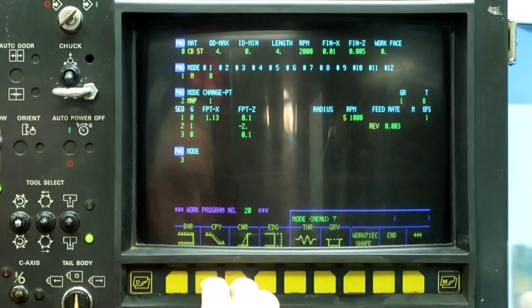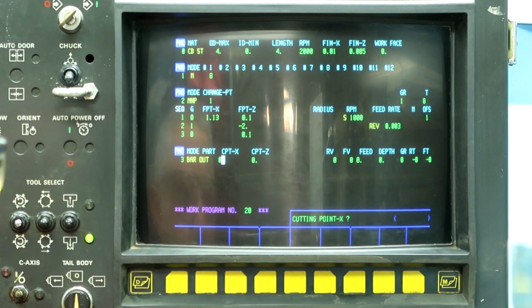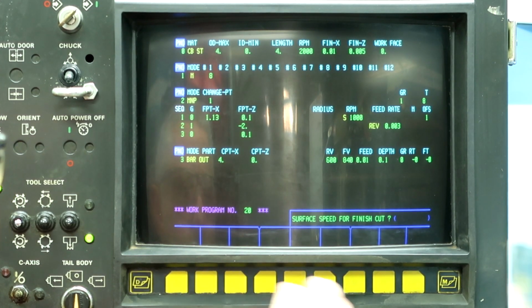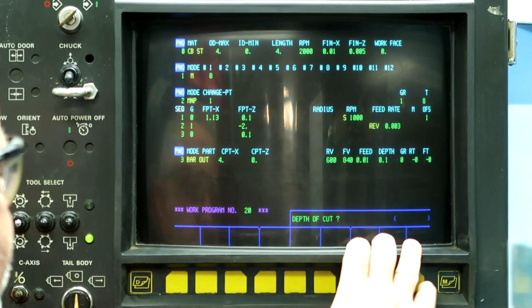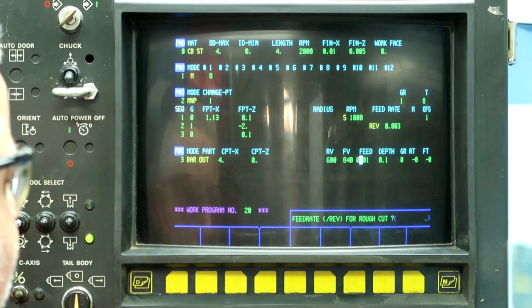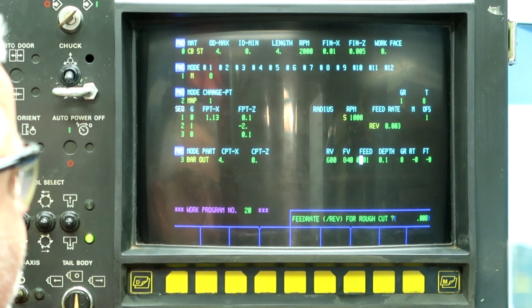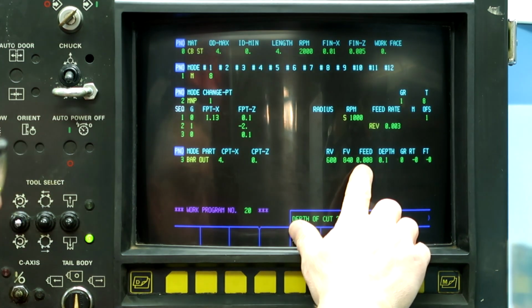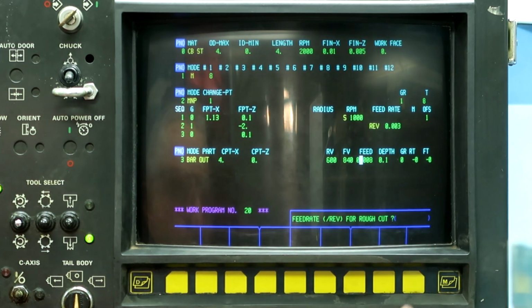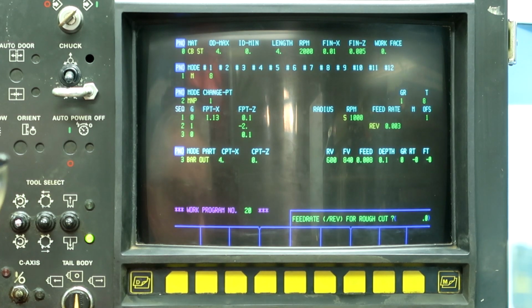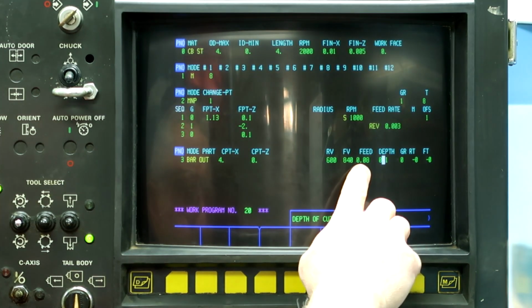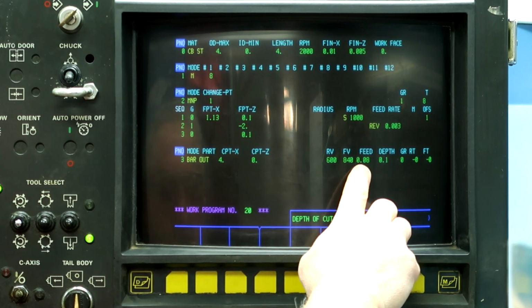And then also when you're doing a bar out move, and then you adjust the feed rate, again, it's a keying error. Make sure you put in 0.008 for 8 thousandths. In the past, I've had it where it didn't take that second zero, and the feed rate was 80 thousandths.